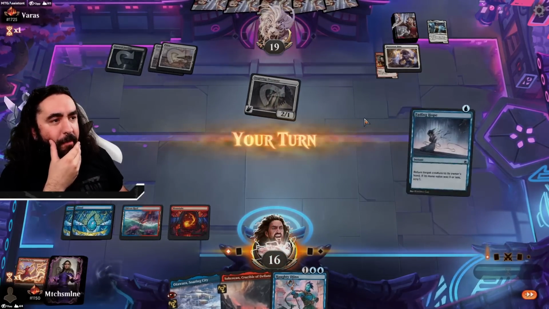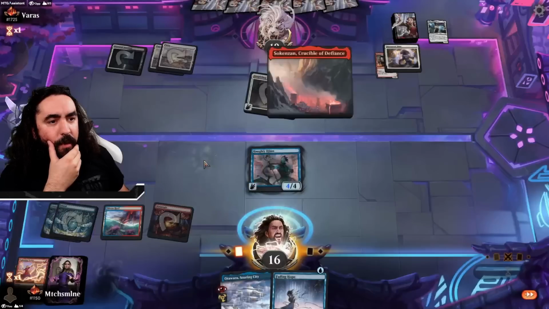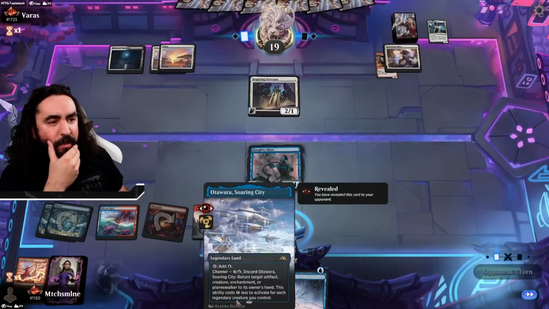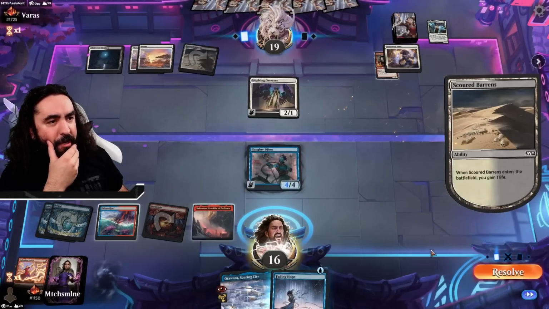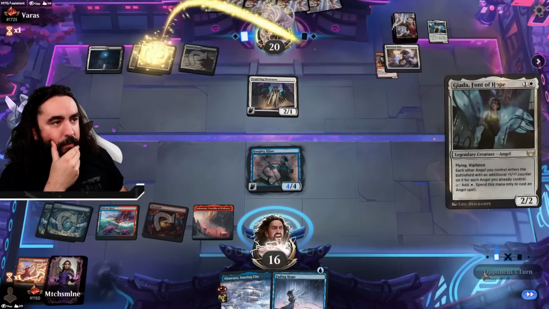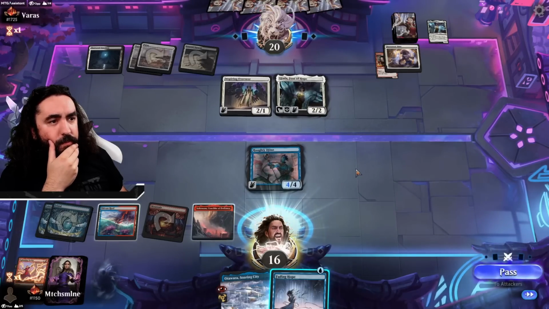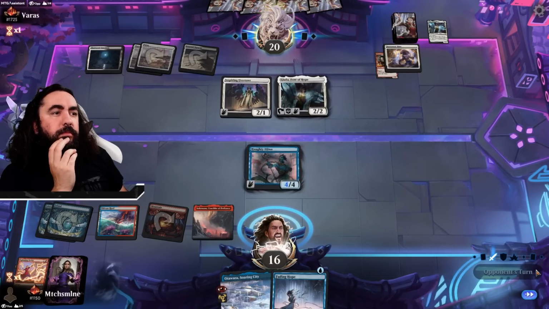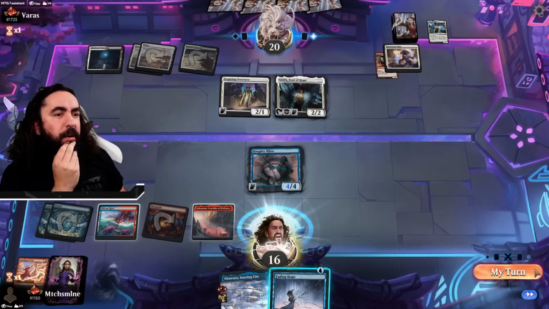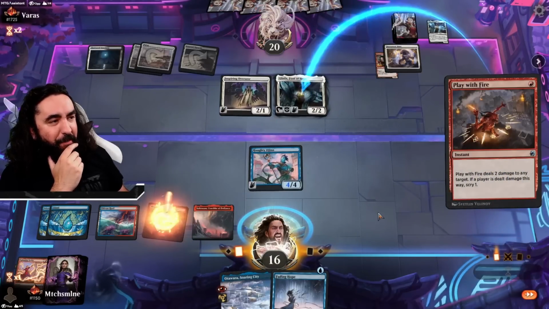Let's hope that we find something amazing here. The Fading Hope is pretty good. I like it, I have to say. I'm keeping up my Fading Hope, my Sokenzan, my Otawara here. It costs 4 still, but that is alright. I can return that. Another Giada. Okay. Do I care about that at all? I do not. Especially now that I got to play with fire.